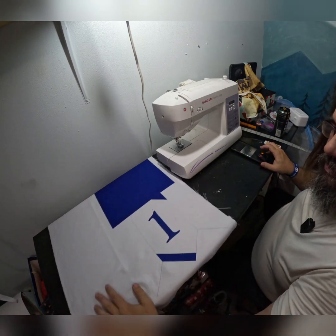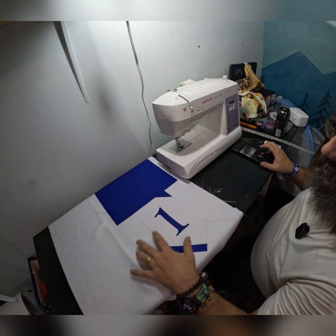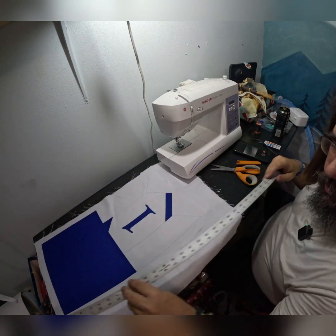I need to cut off this excess fabric. I'm assuming when he does these prints, he's going to reduce the excess that he sends to you. Super boring part.